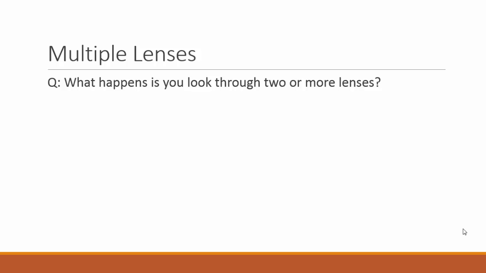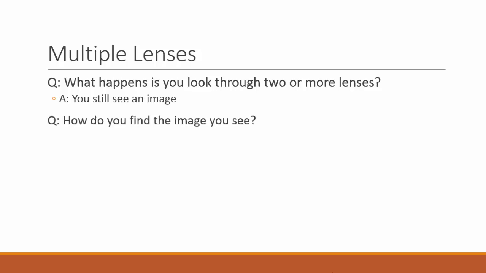In this video, we're going to talk about what happens if you look at an object through multiple lenses, 2, 3, or more. Well, the basic idea is that you end up seeing still some final image, which is to say that if I took two lenses and looked at somebody's face through those two lenses, I would still see their face somewhere. It may be bigger or smaller at a different location, it might be flipped upside down, but you'll still see some image of it. The question then becomes, how do you find that image? Where is it, and how large is it?